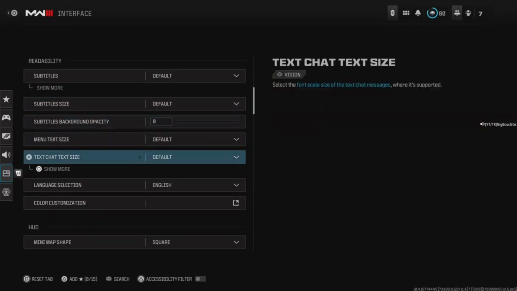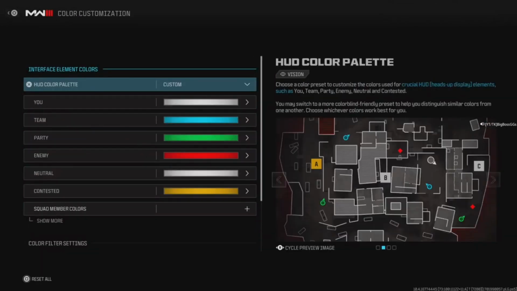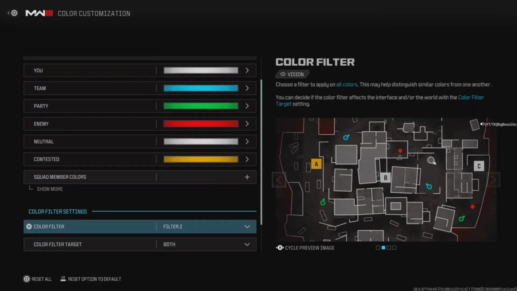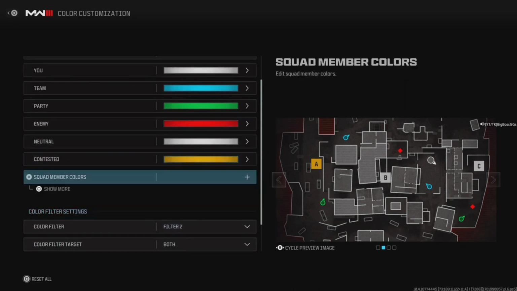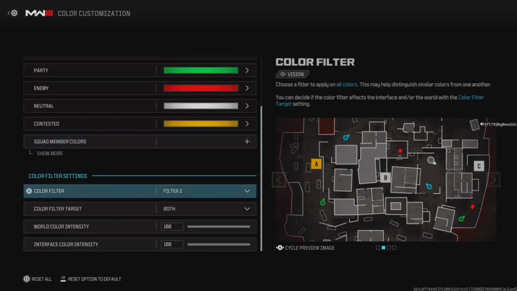Interface. Now, there's only one important thing to go over in interface, and that's color customization. So you can customize this however you want it. Me personally, I just kind of leave that default. But now I do change one of these. It was this one right here. It shows one of my squad members is red. I do not want that since my enemies show up red too, so I changed it to orange.